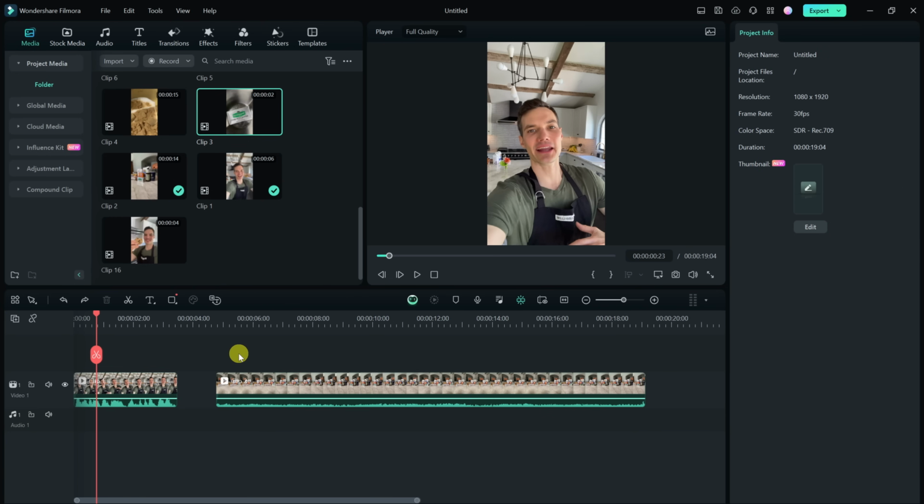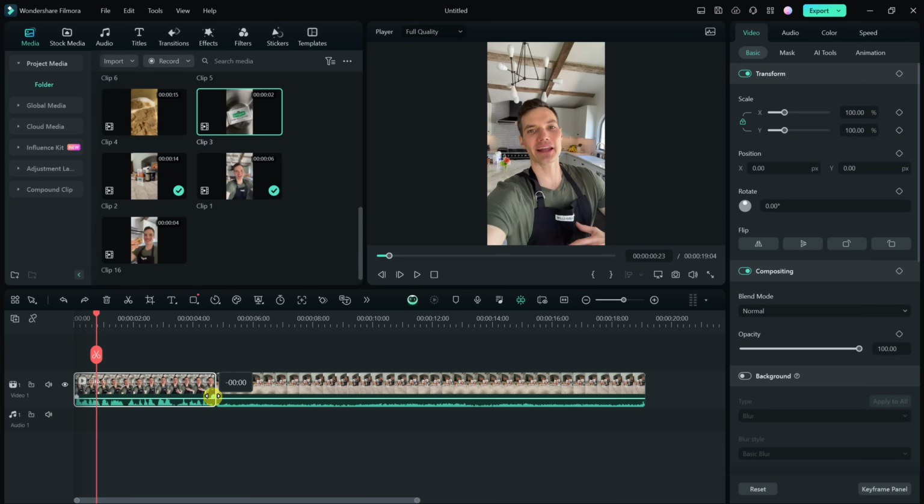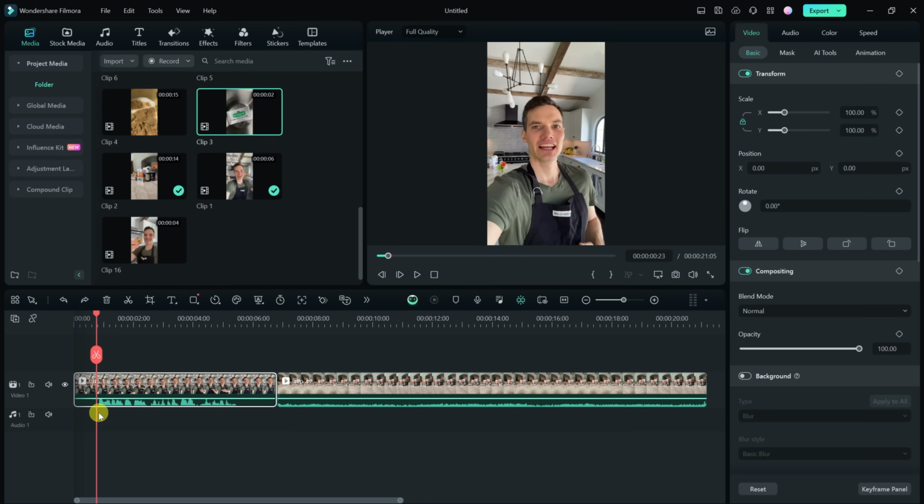I'll press Ctrl-Z to undo, and let me press Ctrl-Z again to undo that trim. Let's press undo 2 more times because I want to show you a few more ways you could trim. I'll press Ctrl-Z. Here, that re-adds the back portion of the clip, and Ctrl-Z again, and that re-adds the beginning portion of the clip. Trimming a clip by hovering over the beginning and the end works just fine.